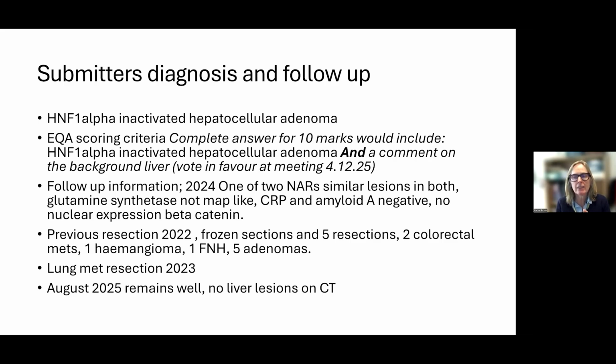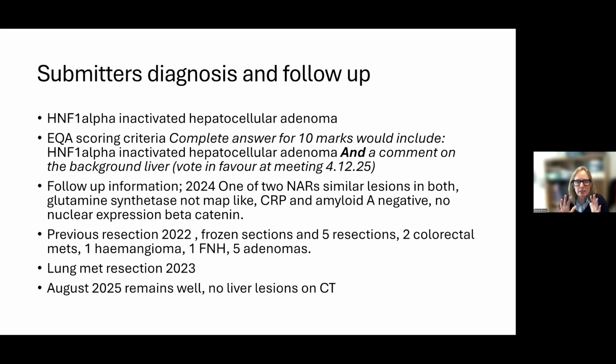And the EQA did decide there was a consensus of responders commenting on the background liver, and in fact that did get included as a criterion on which to score the EQA. And we felt at the time when we all discussed this, it's so critical to know the status of the background liver in order to guide your differential diagnosis for benign hepatocellular lesions, that it was important to use in scoring.